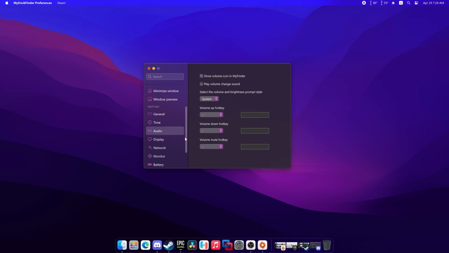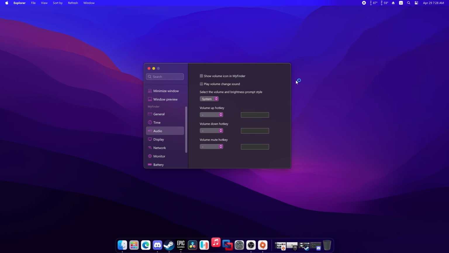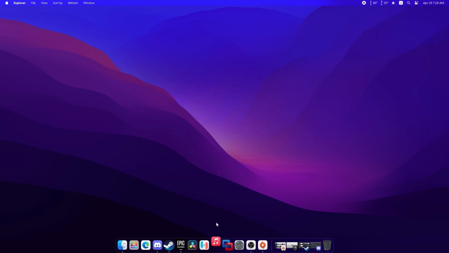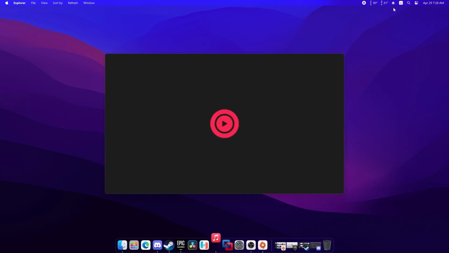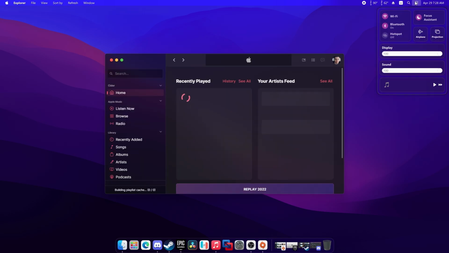And honestly, I don't see a point in seeing the volume considering we have this cute little thing, which lets us brighten our display, lower our display, you know, airplane mode, projection, Wi-Fi on, Bluetooth, so on, and sound. Even when we open up Cider, yes, that was Cider, haha, I had you fooled, you'll notice that what we're playing is going to end up popping up in here. And we can actually control it from here as well.